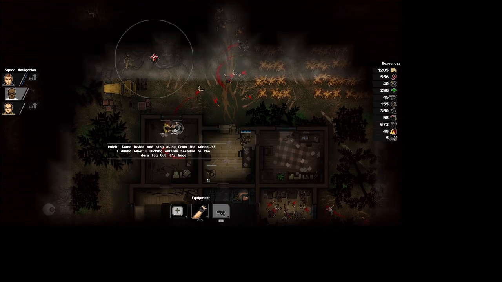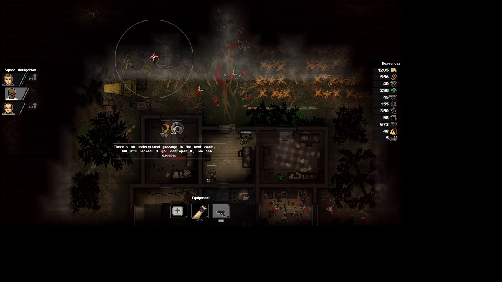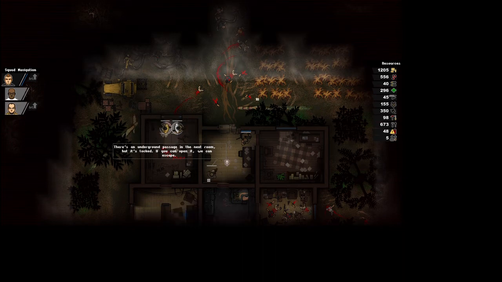So this is a bit of a test, because the two times that I've done it, I've opened the panel to actually see how much health he's got. So I'm just doing a test to see if we can do it without opening the panel, or to see if the panel's necessary. Unfortunately, he's not appeared again.